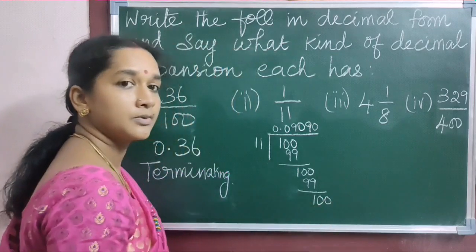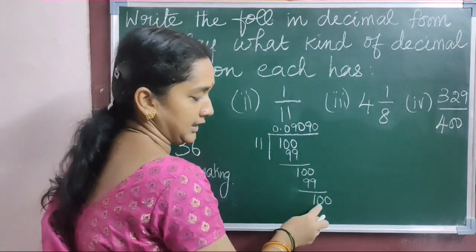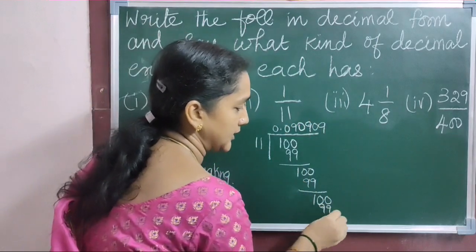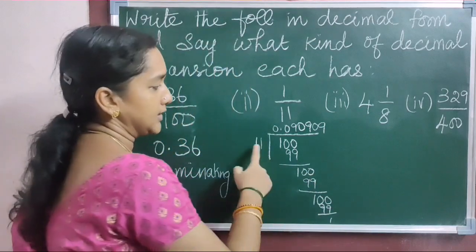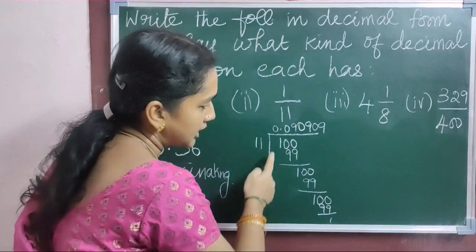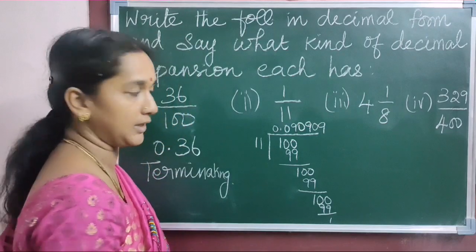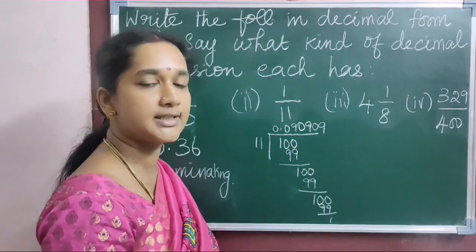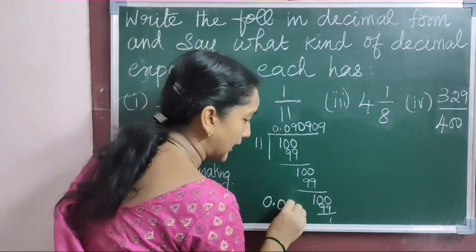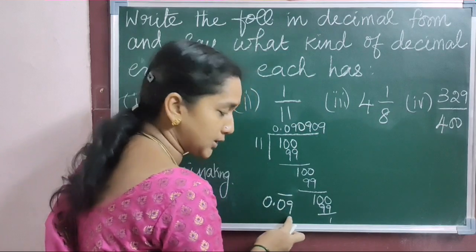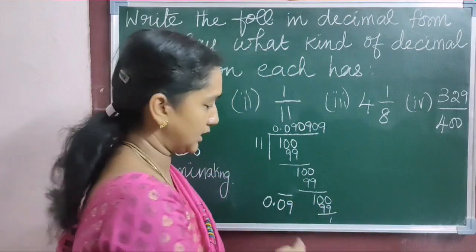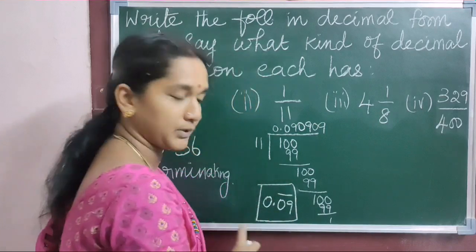Then also you will get 10 only. So you will add one more number. Again you will get 9. So 11 nines are 99. So again this will be going on. So in the quotient you are getting 0.090909. Here also the remainder is the same thing. So what type of decimal expansion is it? You can write this as 0.09 bar. When you write bar on these two digits, it is clear that these two numbers are repeated so many times. If you write this, that is enough.